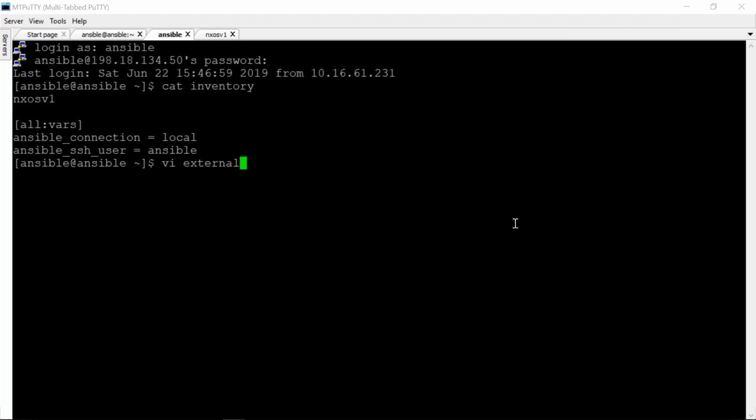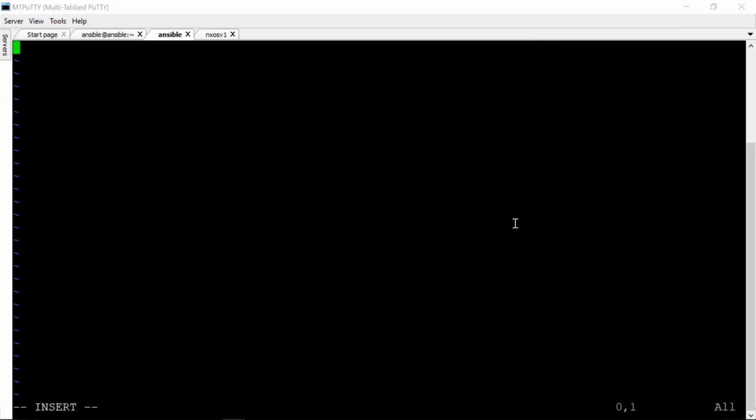So I have an external variable, and obviously that is YAML. In this external variable, I want to assign the physical interfaces. So let me give that physical interfaces.